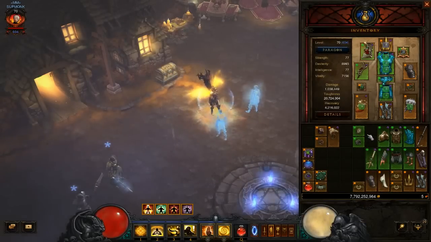Primarily you want to get your damage somewhere over the 1,000,000 mark. Clearly my gear could be much stronger, so that I could actually get it to go much higher.